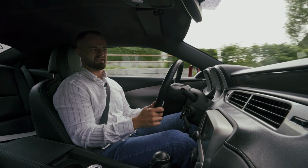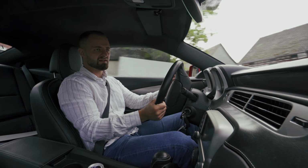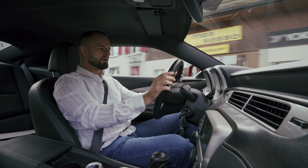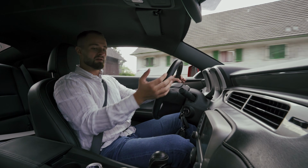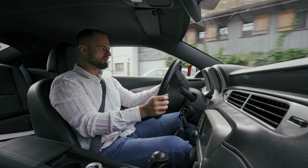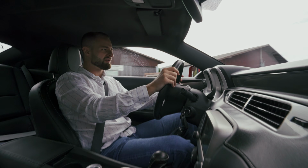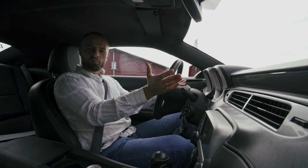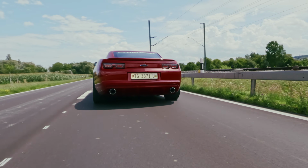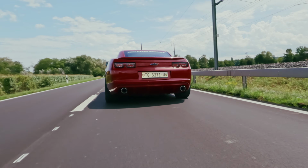They always are classics. There were some Camaro generations that I really didn't like, the 80s and 90s Camaro. I think that was hideous, but this one was really brilliant to look at, and it won a bunch of design awards, man. In 2010, this won the design award. So it's a good car. Cornering performance, we're going to check that, of course, but it's a pony car, and it should accelerate pretty well. This is not the ZL1, but we still have Brembo brakes, for example, and it's really nice.